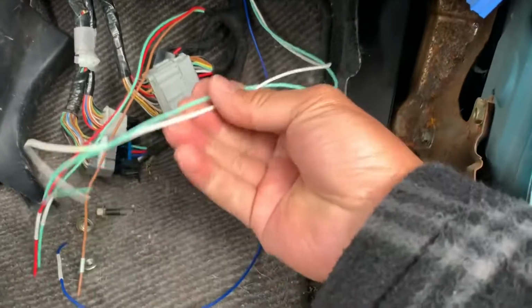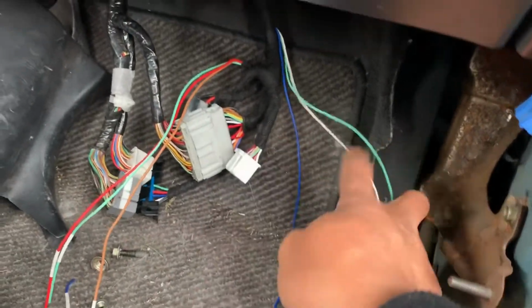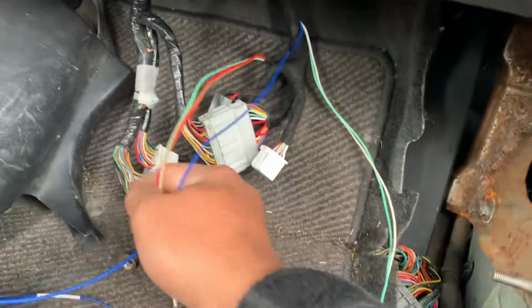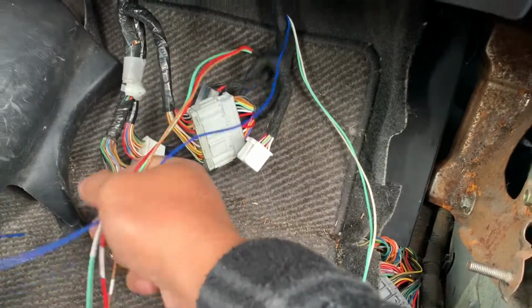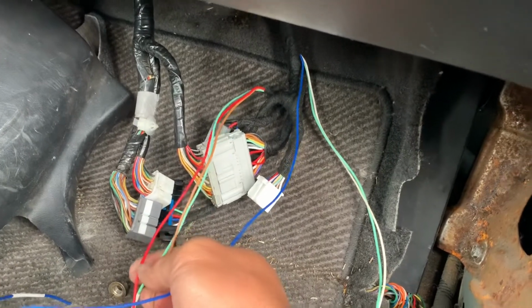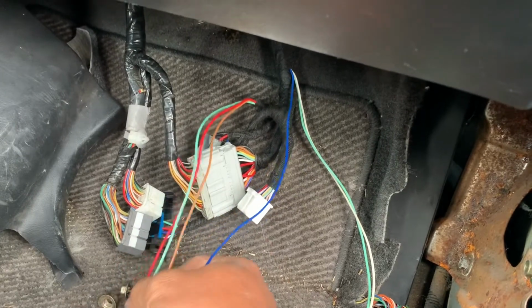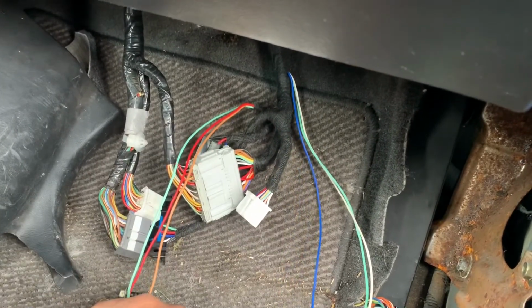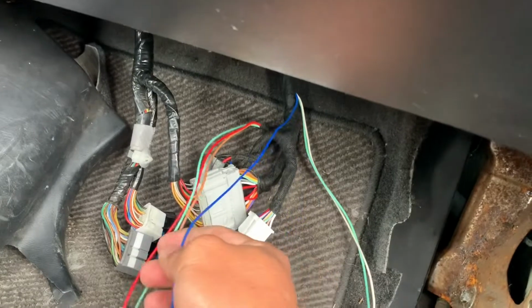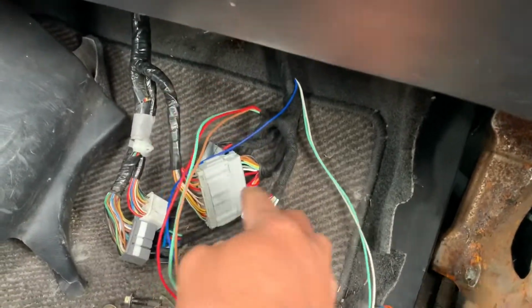These two wires right here will go outside. One is the fan switch, the other one is a temperature sensor. These three wires will tap into here. I believe ELD, check engine light, fuel pump, and what's this one? Charge light, the battery light, lets you know your alternator is working. So I'm still working on that. Sorry, this car's a mess right now.